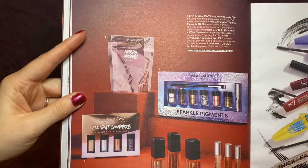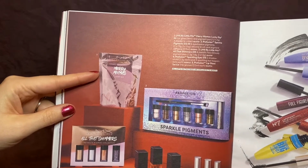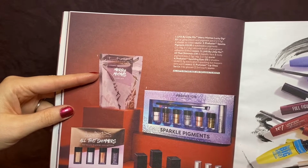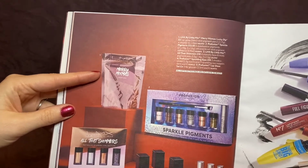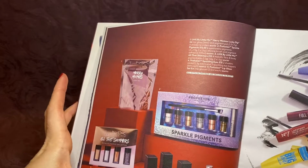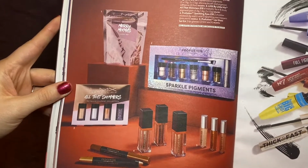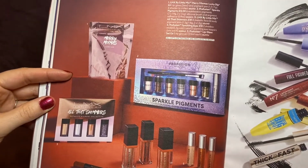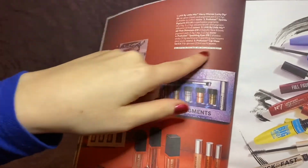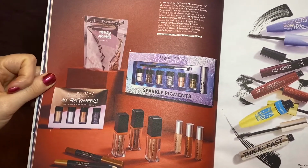And we have a page of what looks like all shimmery things. So first we have the Little Mix Lucky Dip lip gloss and loose pigment pot, a Profusion set of pigments with an adhesive, which is pretty good, an All That Shimmers loose pigment set, some lip glosses and some sparkly eyes, which I take it are like the Stila ones. Everything on this page is under £15. It is probably more aimed at younger, kind of late teens, and it does say that they're all exclusive to Boots. Not something that draws my eye in, but if you do have a teenager to buy for, they might be kind of ideal.